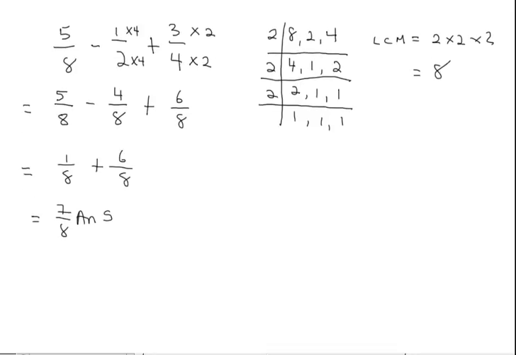Now let me go to the new page. And the example is 4 over 9 divided by 4 divided by 3 over 5. Right? So we observe that there is no addition and no subtraction. There is only a divide sign in this question. We work from left to right, and we do not need to change the denominators to become the same. For division and multiplication, we don't have to do that.